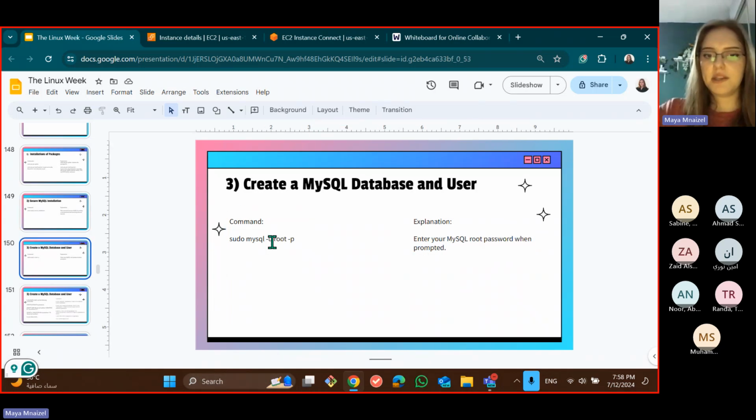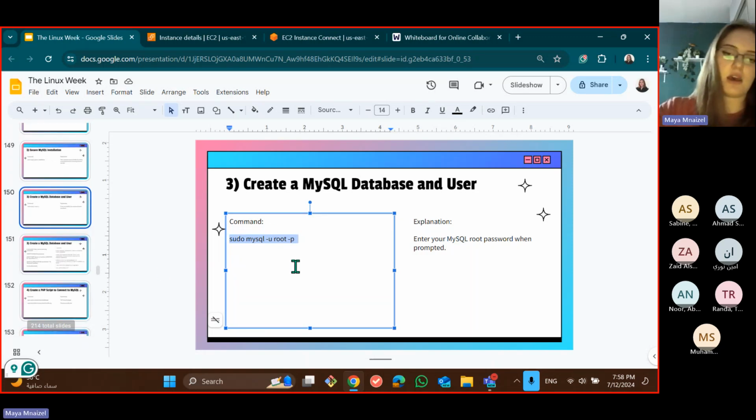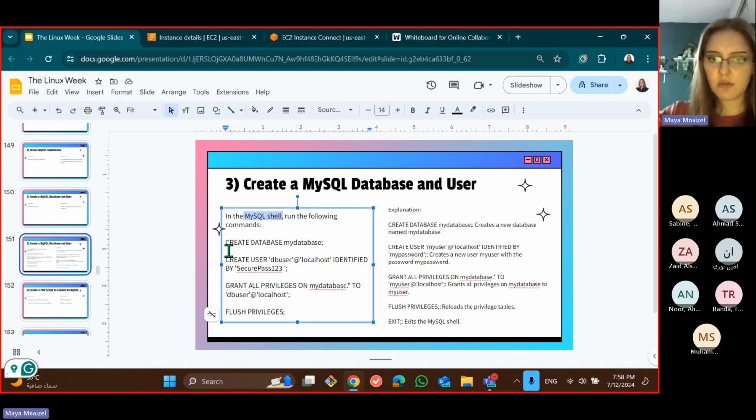Then we have created a password for the root user for MySQL database. So create a MySQL database and user, and then we're securing it. Then it's gonna show us a MySQL shell, and then we're gonna write MySQL script. So this is a MySQL script. This is not a bash script.